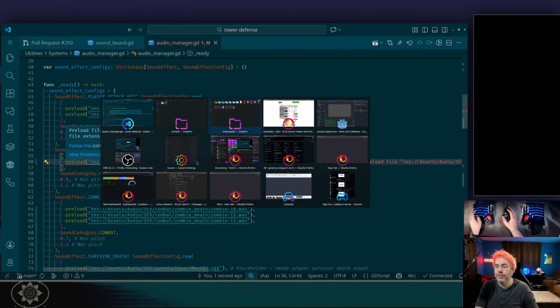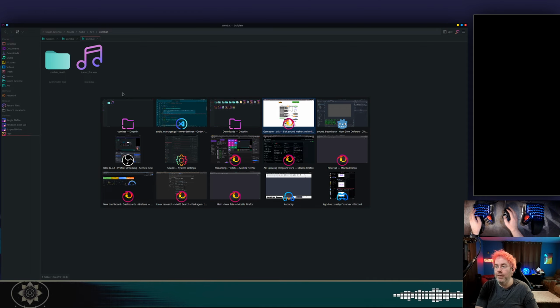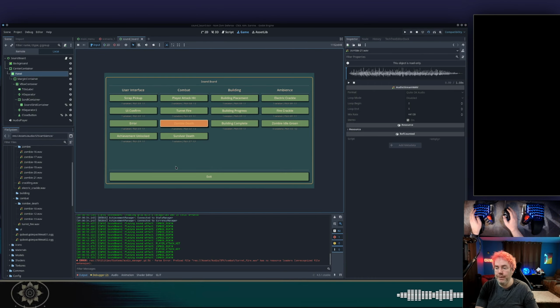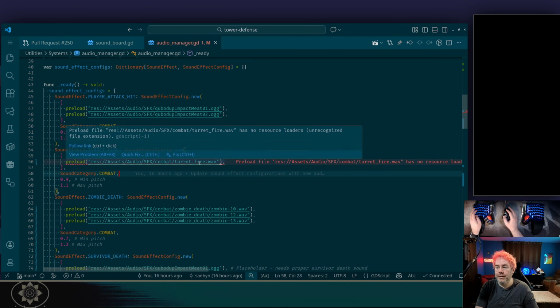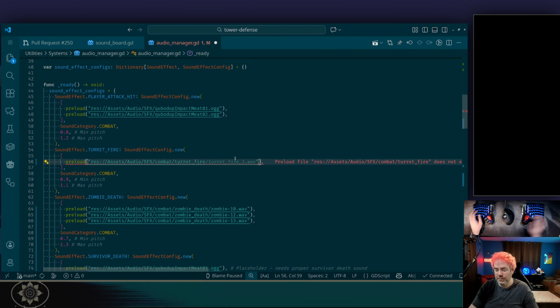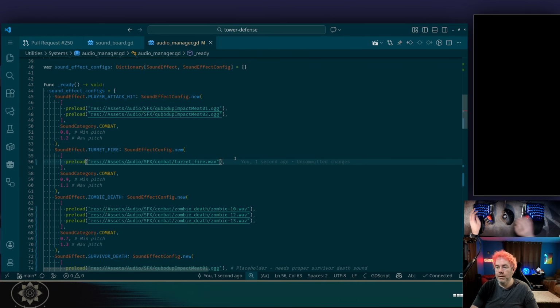No. Turret fire in SFX combat. Oh, I haven't gone back to Godot since I added the file, right? Is that what's happening? Yeah, there we go.